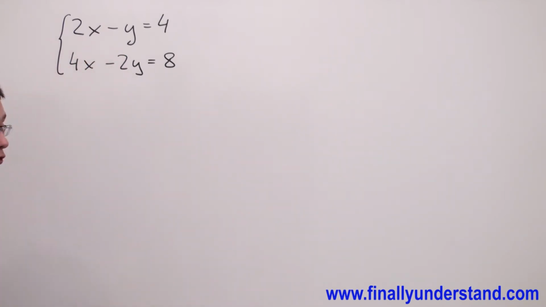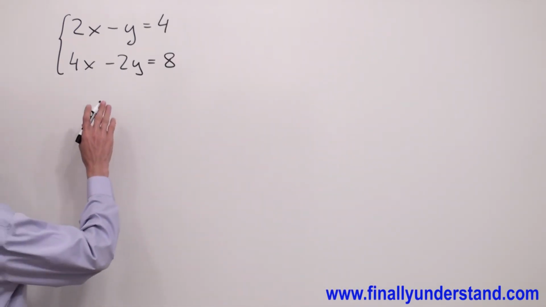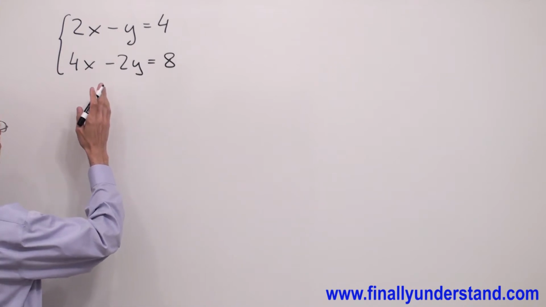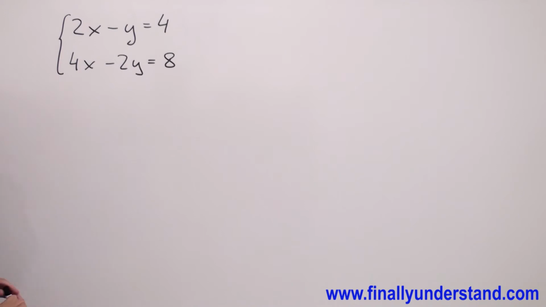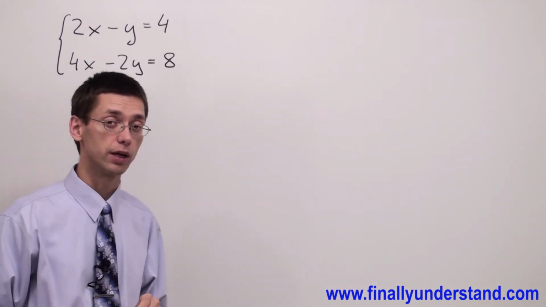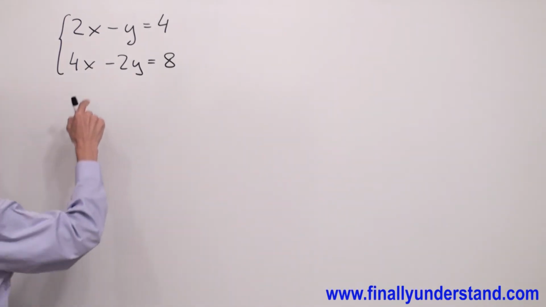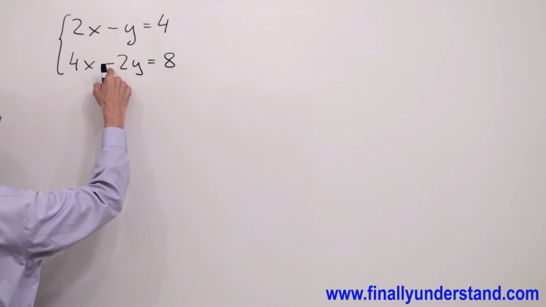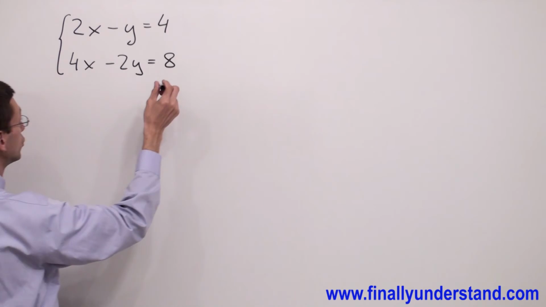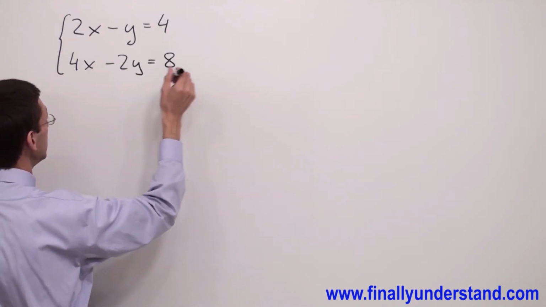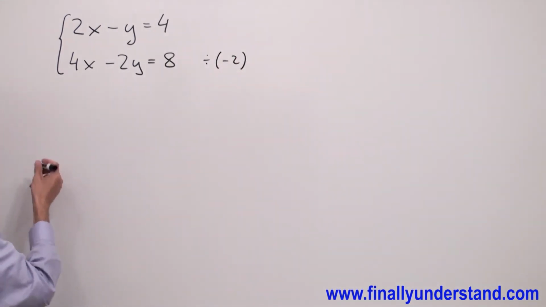Okay, this time I'm going to use a little bit shorter way to solve this kind of problem. We want to eliminate one of the variables. Please notice that the second equation has coefficients which are divisible by 2. But in order to eliminate one of the variables, we said we're supposed to make sure that the signs are going to be different. The coefficient is supposed to be the same, but the sign is supposed to be different. So if I'm going to divide the second equation by -2, let's take a look at what will happen.